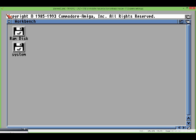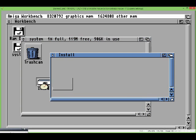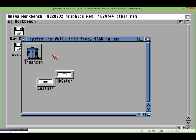As I said, one of the other videos I'll do is I'm going to show you how to properly install Workbench by basically going into System, then clicking on Install and running the install script there. I'll show you how to get the rest of Workbench installed that way. I'll also go over how to extract the fast file system from your Workbench disk as well. But I'll use a slightly different version of Workbench for that. I think the version I'm going to have to use for that is 1.3, I think is where I got it from originally, which is another ADF image I've got for Workbench.